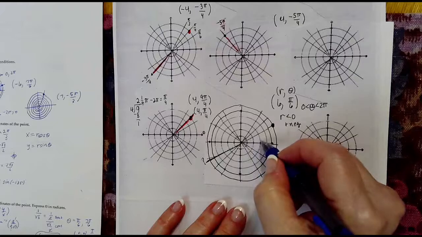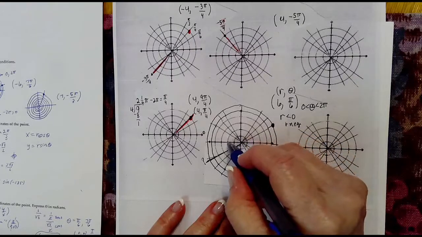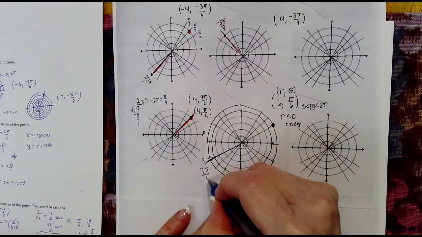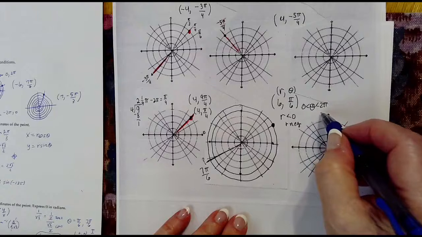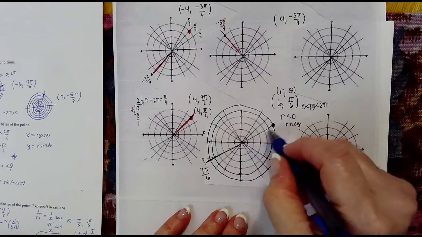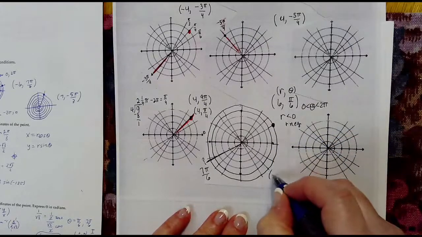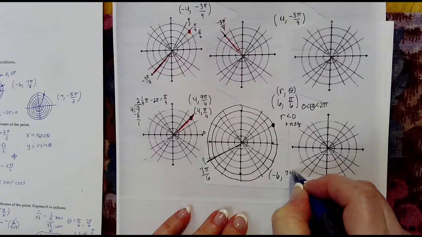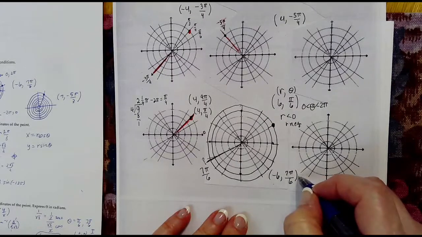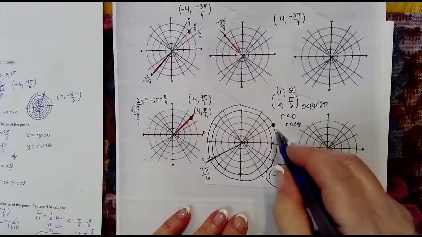All right, so when you count it off, you've got 1, 2, 3, 4, 5, 6, 7 pi over 6, right? So that's 7 pi over 6. That's between 0 and 2 pi, so that's good. And to get to the dot, we'd have to go backwards in the negative. So our new number is negative 6 comma 7 pi over 6. So it's negative and it's within 0 and 2 pi. So that's all they're asking for, is another name for this dot.